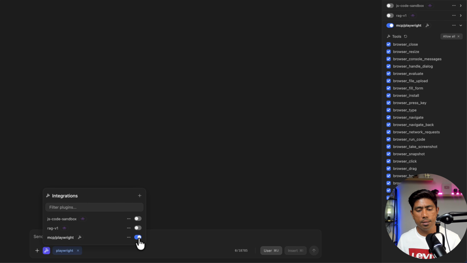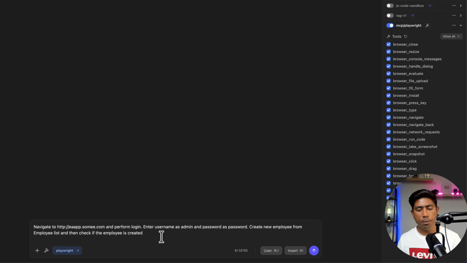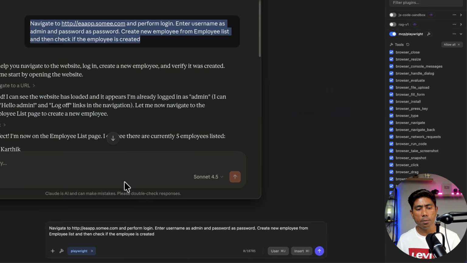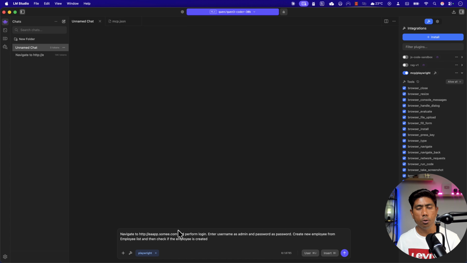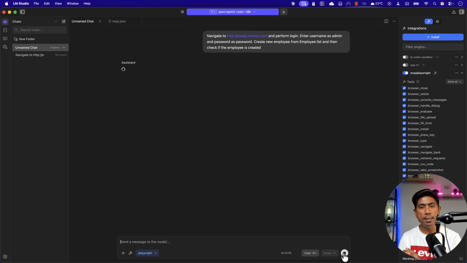You can just click this toggle to enable the Playwright MCP server tools, which you can use with your large language model while performing these operations. It is pretty much like how we just did with Claude desktop, where I was enabling the connectors of the Playwright MCP server. Same exact thing, no big difference. Now I'm going to run it, and none of it is recorded or sped up. I'm going to let everything run and see how the performance is going to be.